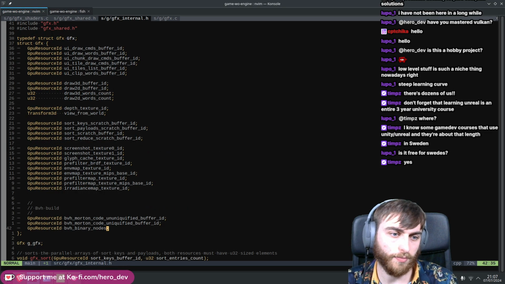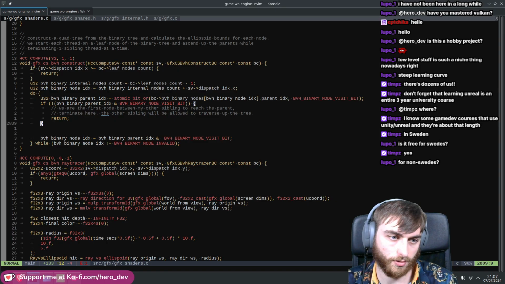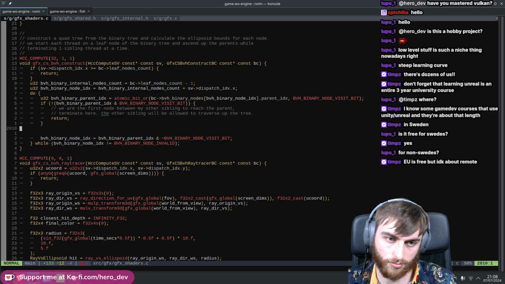You can always pass up one of them, but what you actually need to do is store the other one in there. So maybe instead of doing the visit bit thingy, you could atomically do a compare and exchange, and store it in one of the indices.